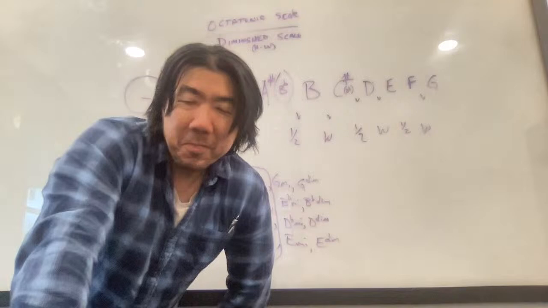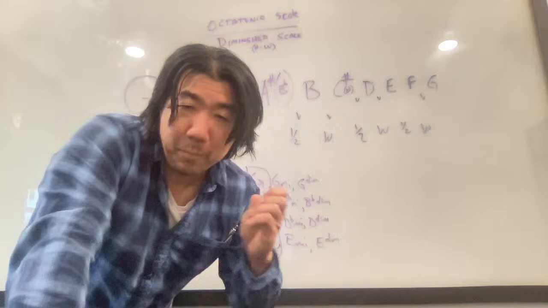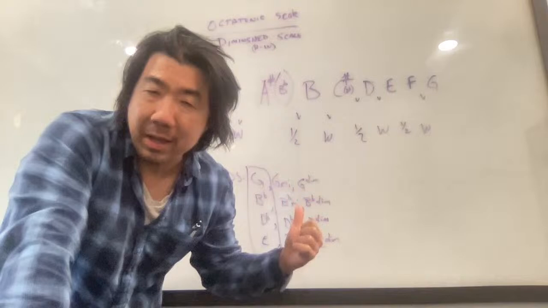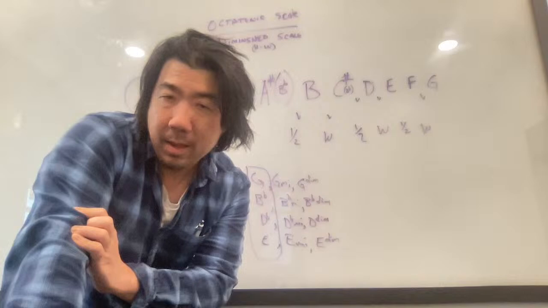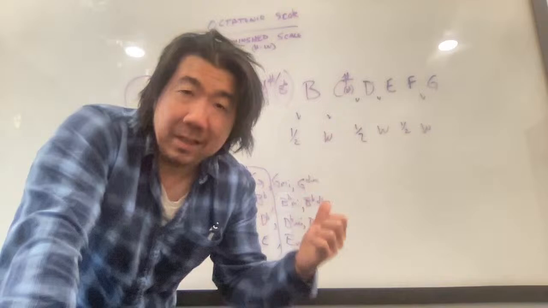Anybody, type in E7 as fast as you can. This is the spelling portion that I recommend you get fast at. E, G sharp, B, D. You've got to be able to just, bam, know those chords. Be able to spell it, okay? If you want to get strong at your music theory, spelling is one of the most important things you can do, okay? Music theory is separate from playing. I mean, honestly, it's not going to say you're a better guitar player than the next guy. But if you want to understand this, you've got to know your spelling.